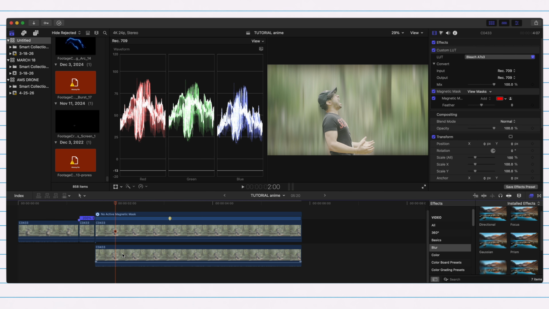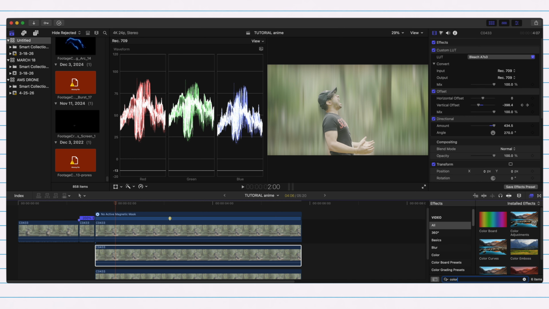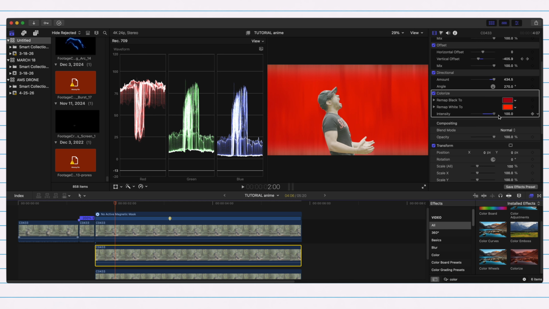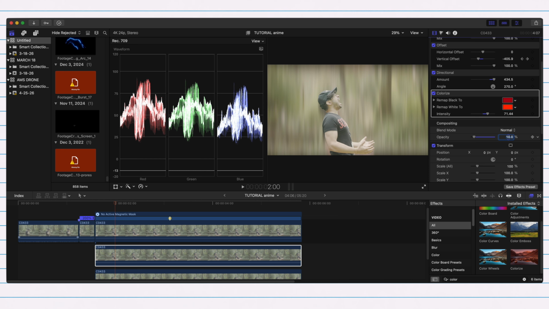So that is key here. I'm gonna make a copy. And now we're gonna add something called colorize. We're gonna make it a little more red. Turn up the intensity maybe by a little bit, but turn this opacity down to, let's say 10. Nah, 30.